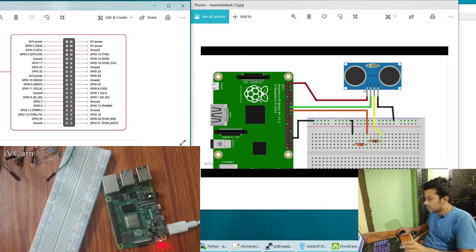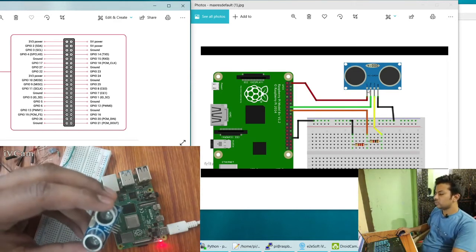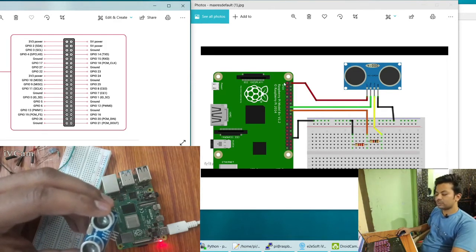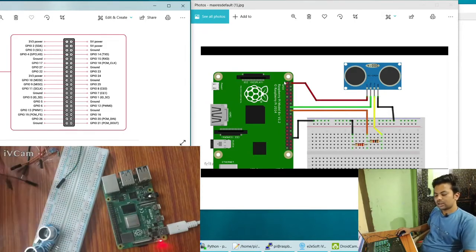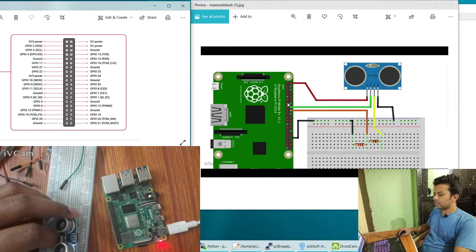You can see there is a VCC written here. We will directly connect it to the 5 volt, which is continuously releasing 5 volt. So we'll connect to the VCC, and the second one we'll connect to the pin number, let me count it: 1 2 3 4 5 6 7 8.